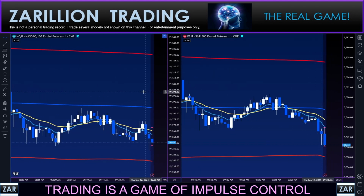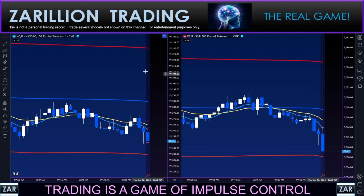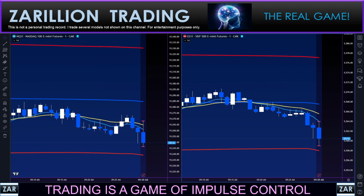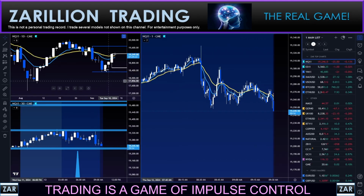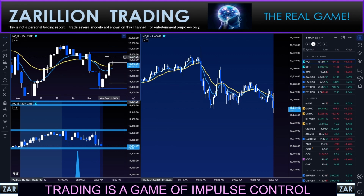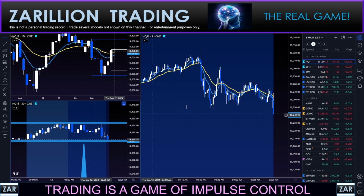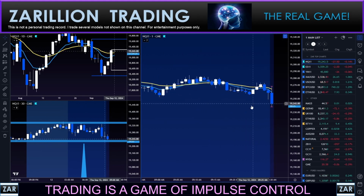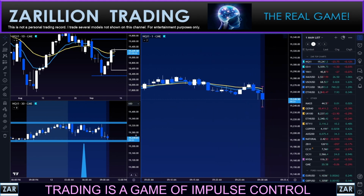Back to the 1 minute chart. We are open now. You can see that first candle right there and the changing background color for New York. This is my power grid, my trading grid. Daily chart again up there in the top left hand side, 30 minute on the bottom left, and the 1 minute chart, there it is, with the 1 minute opening range forming on the right hand side.